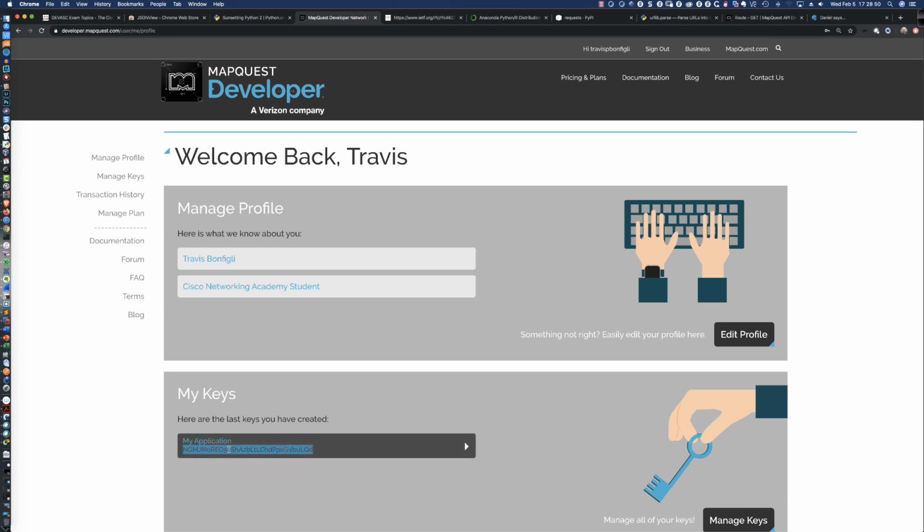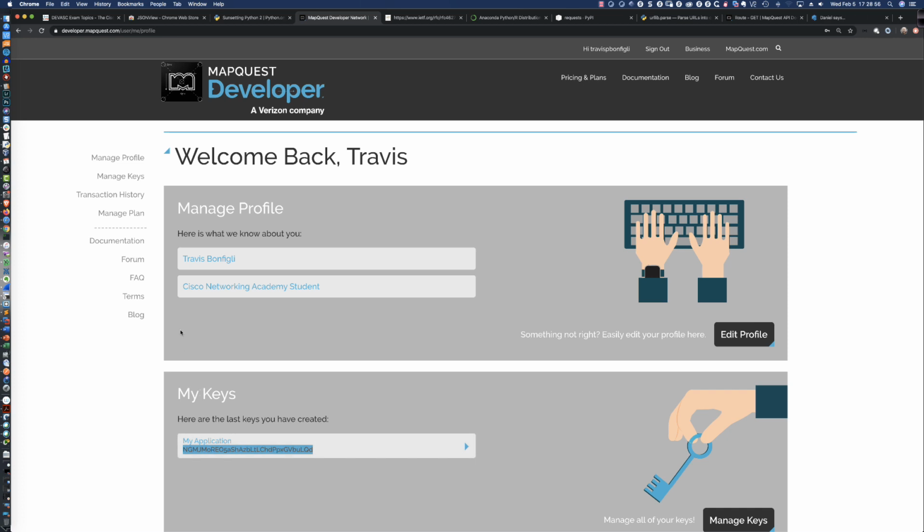And that key value is going to be critical because that is what we're using as a token to authenticate our REST API request, that RESTful request that we're going to be sending to the MapQuest API.